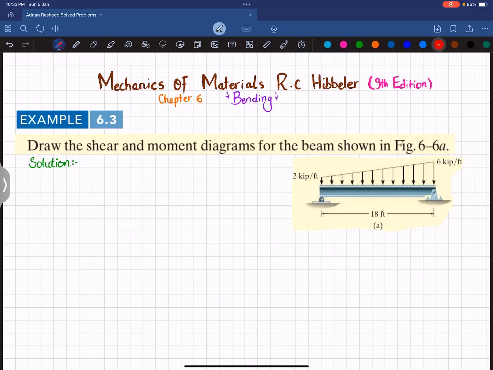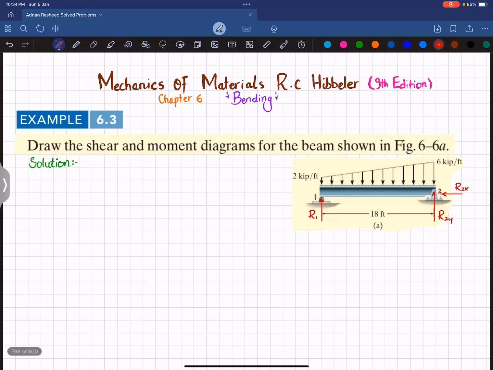So the first step is that if you remove this roller support at this point, let this be point 1, we'll have a reaction force which is R1. And if you remove this pin support at this point, let this point be point number 2, you will have a reaction force which is R2y, and there will be a horizontal component which will be equal to R2x. So we'll find this R1, R2y and R2x by using the equations of equilibrium.